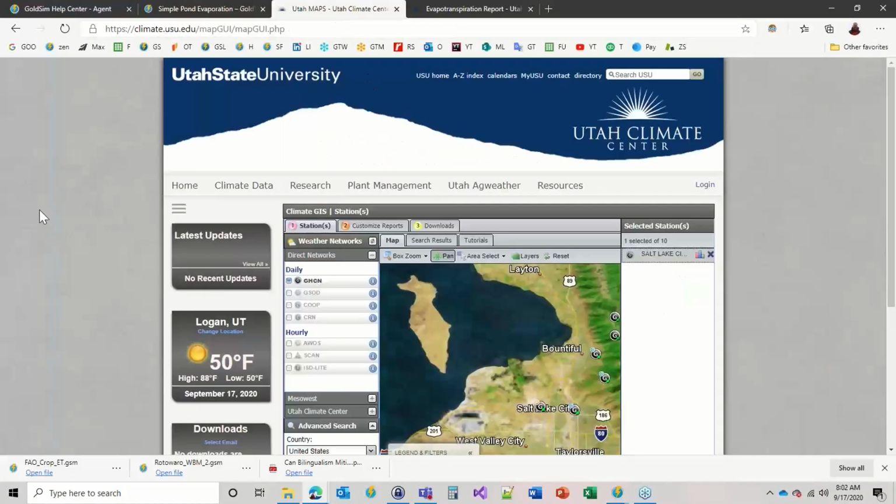Now this is just an example. This is a site that's managed by a university in the state of Utah, Utah State University. It's a really good site, and they have a lot of information here. In particular, you can download evapotranspiration, like reference evapotranspiration.